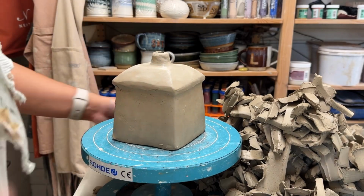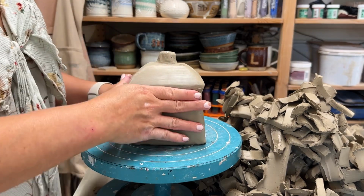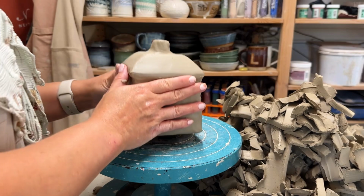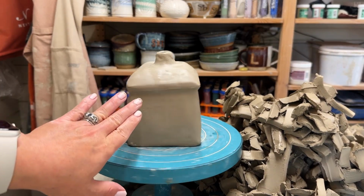And then I use my finger just to smooth over that edge with water. So hopefully you can see in the middle there's a hole. So that's going to let the incense come out. And that's basically the first step of hollowing. So I'm going to let this one dry.